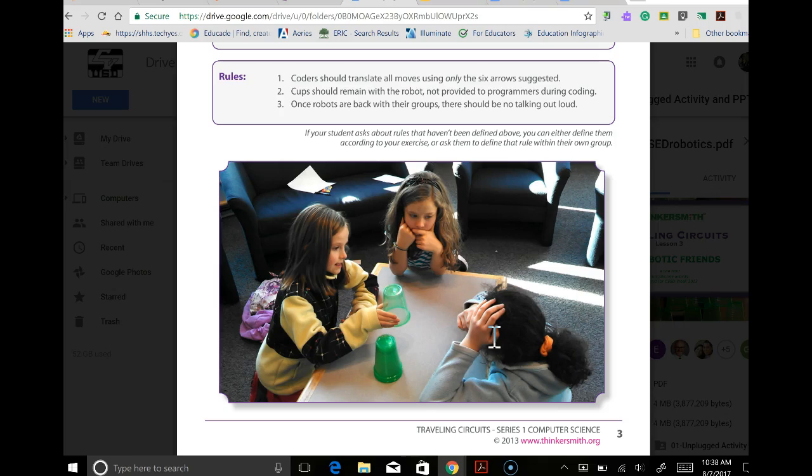This activity could take 30 to 45 minutes, just depending on how deep you want to go with it. But I think your students should walk away knowing how important computer science is and being literal with computer science. So it's a quick overview of what the first week's lesson is.